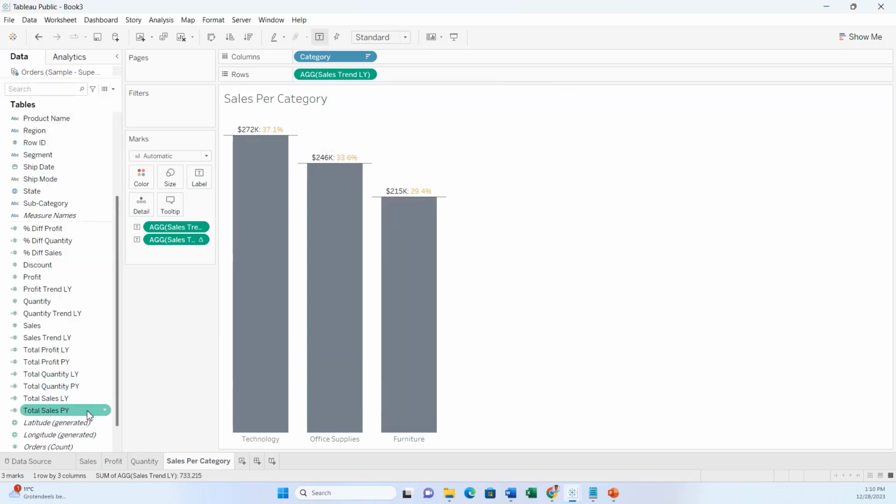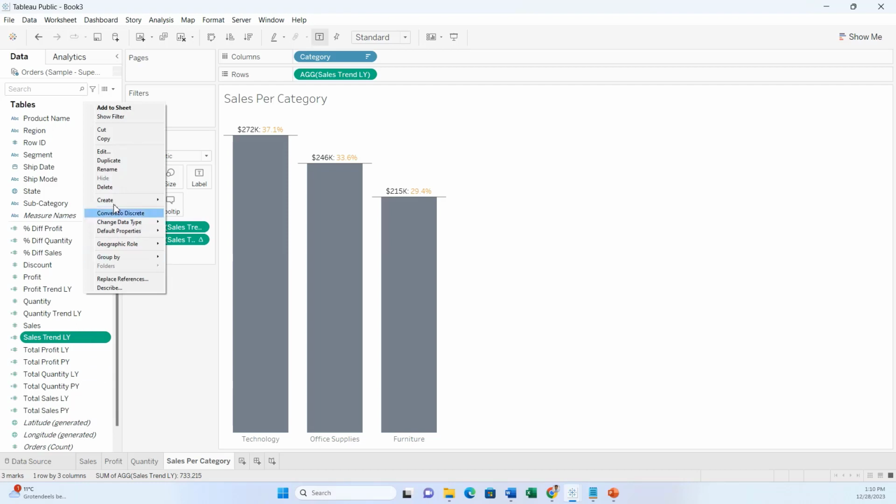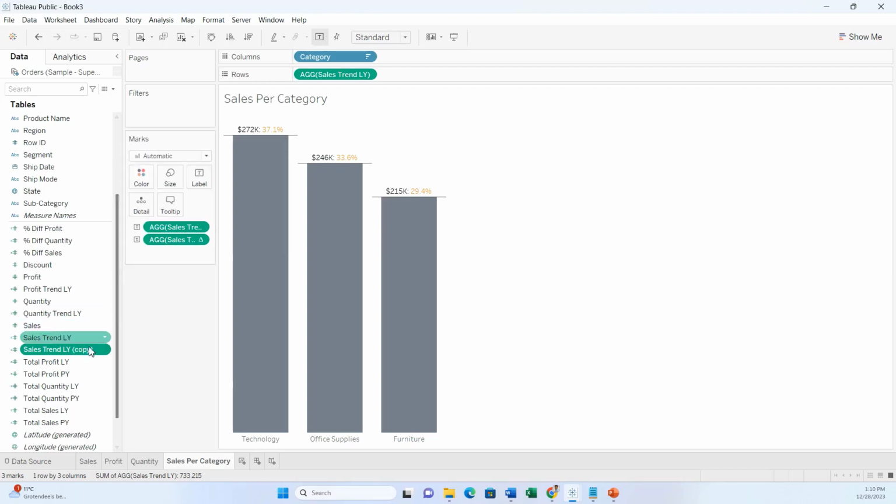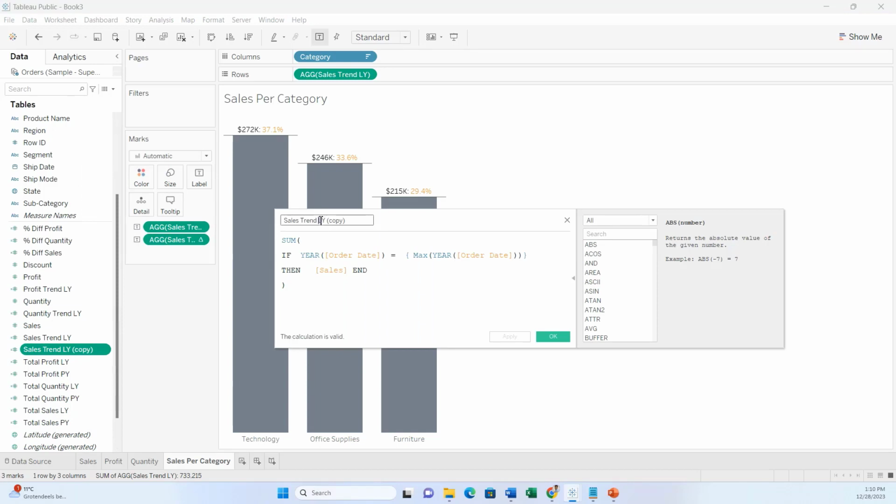So let's just bring the sales trend. We have the sales trend last year. So let's compute the sales trend prior year. For the prior year, we just subtract 1 from the max year.